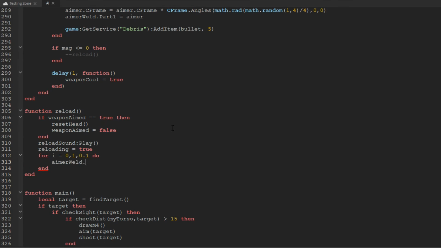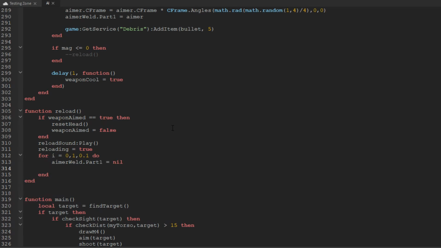So aimerweld.part1 equals nil, and then aimer.cframe equals my torso.cframe times cframe.new(0, 0, 0.50), then times cframe.angles(math.rad(-35), 0, 0).